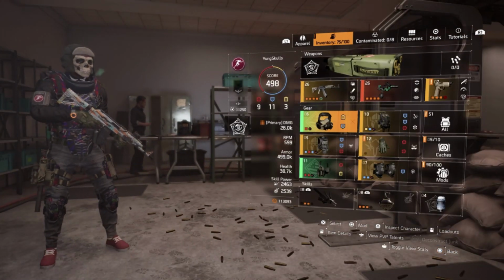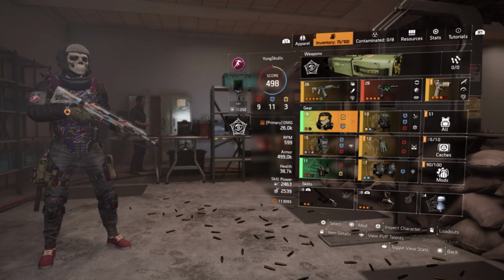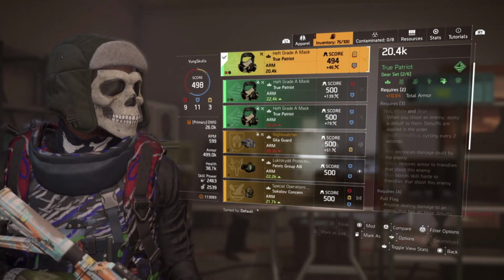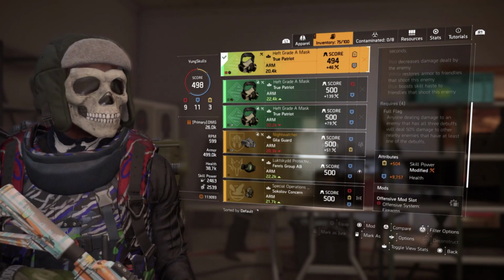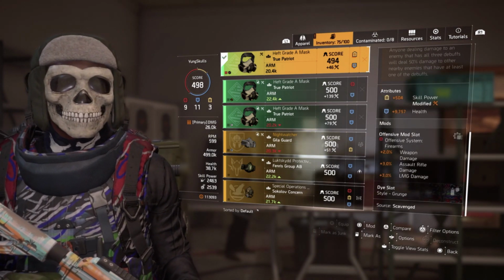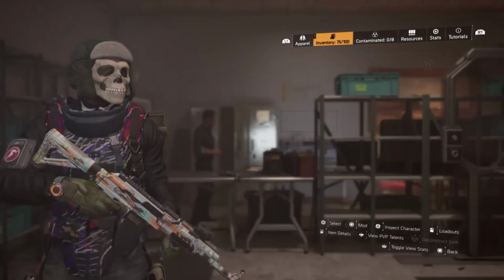So for the gear pieces, as you can see, I'm running 2 Troop Patriot, I'm running 3 Gila and 1 Thermos. So let's get straight into the mask. 2 Troop Patriot, which gives us that 10% total armor. So if you want to know ways of putting your armor up, that's one way. So attributes here, we got 500 skill power, we got basically 9k health on here, and for the mod slots, we got an offensive mod slot, which is putting up that assault rifle damage.